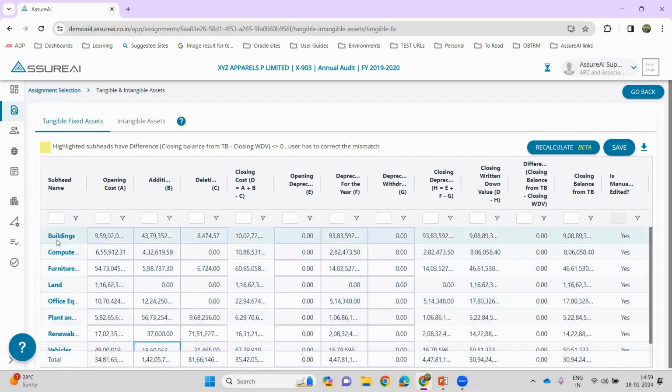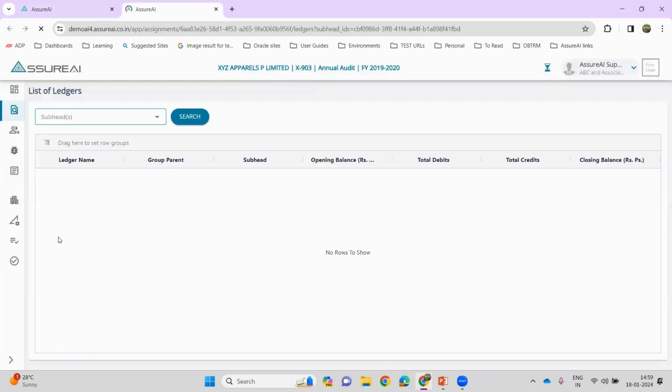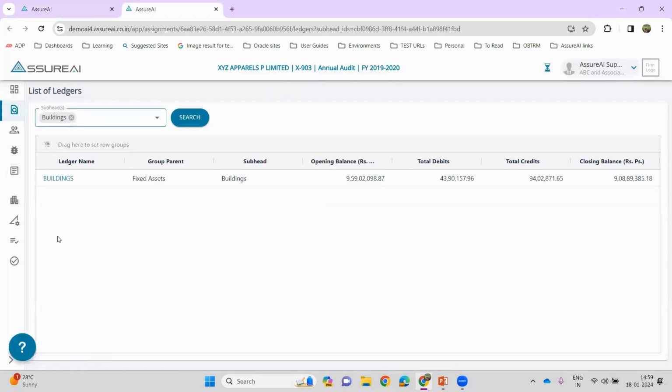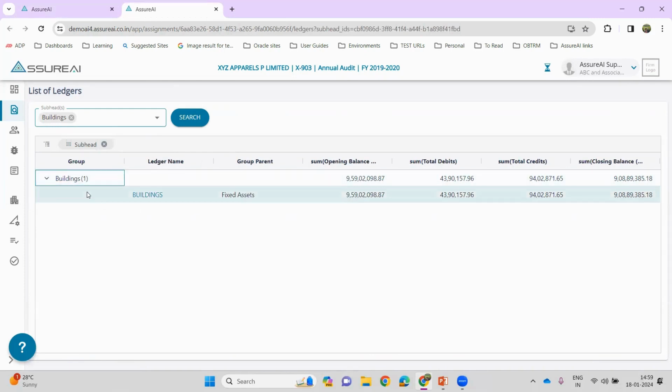Now each of the subheads here is a hyperlink, clicking on which the user will navigate to the list of ledgers page and the ledgers within the subhead will be listed. So the user can group by subhead here and see all the ledgers that are listed within the particular subhead that was chosen in the first page. This screen gives the user the trial balance of all the debits and credits in each ledger and a summation on the first row against the subhead.